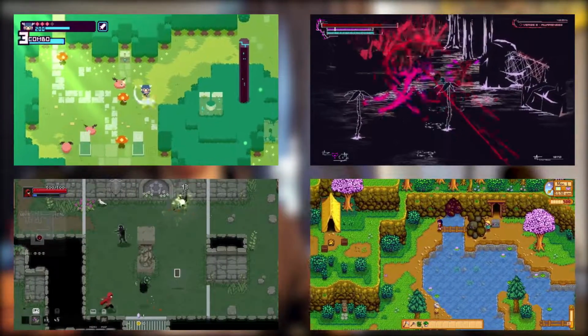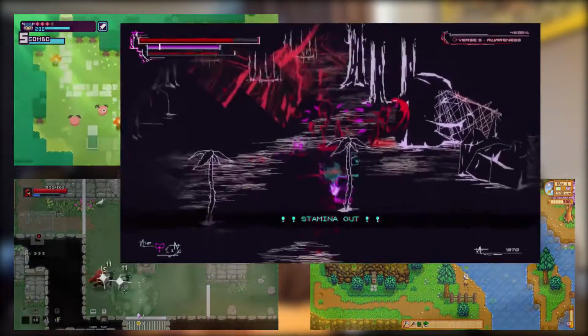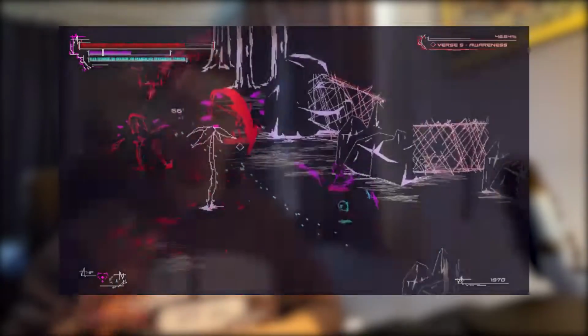Look at all these games for a second. Now, which one stands out to you? Probably this one, right? Now, hear me out. There's nothing wrong with having a conventional color palette or having your first level be the forest level, but there's definitely something to be said for a game that breaks the mold.